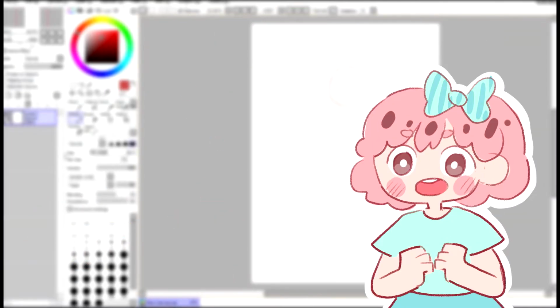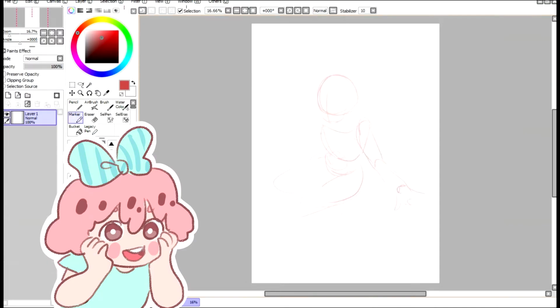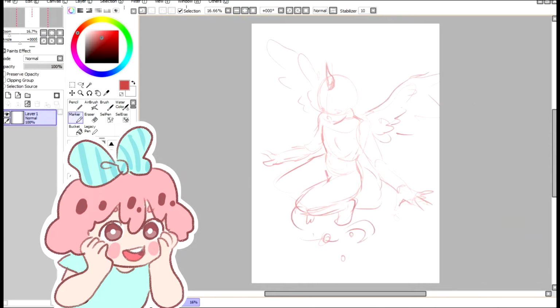Let's have some fun. So, today I'm making a speed paint because I wasn't really quite sure what to do for my first video. And I decided to make it a cute girl with pastel colors because that's my jam. And so right now I'm working on the sketch stage and trying to decide where everything goes, obviously.